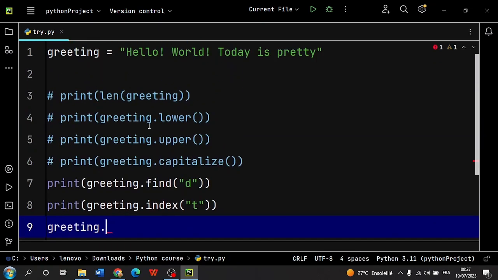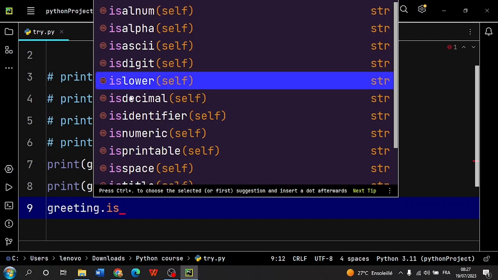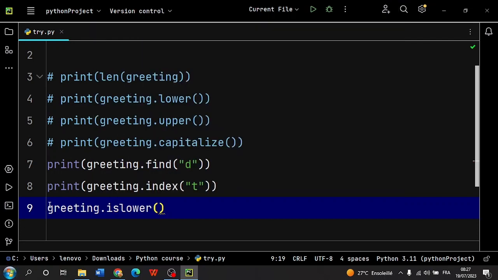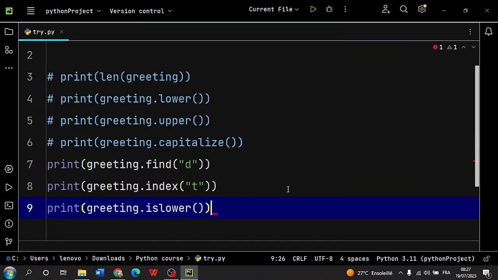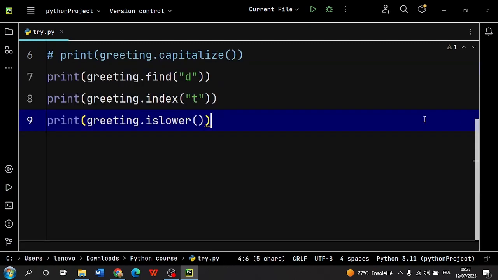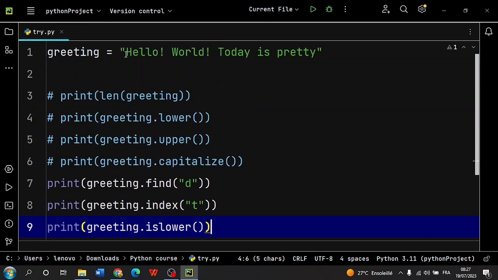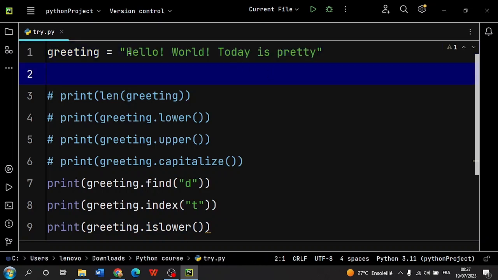Let's say that greeting is, and let's see, islower. And we're gonna print the results. So it's false because the greeting variable is not lower, it's not upper, it's mixed. Yeah, we have H is upper, the rest is lower.